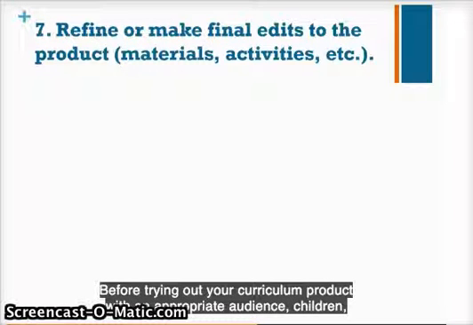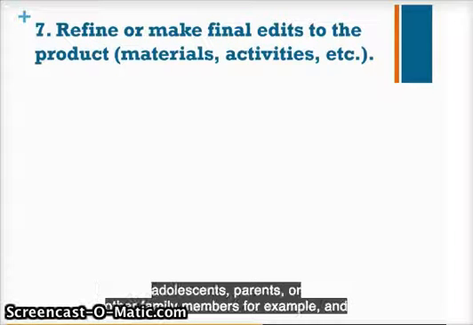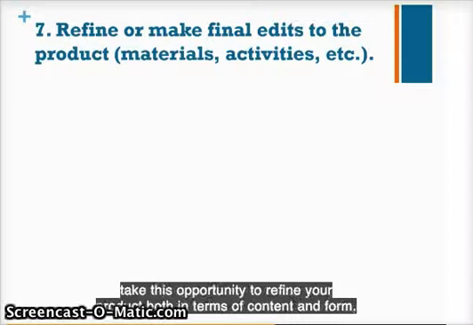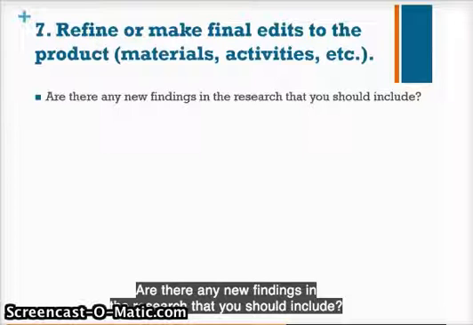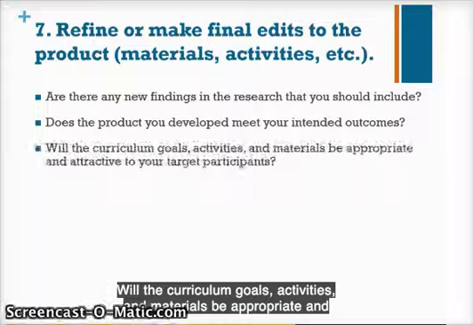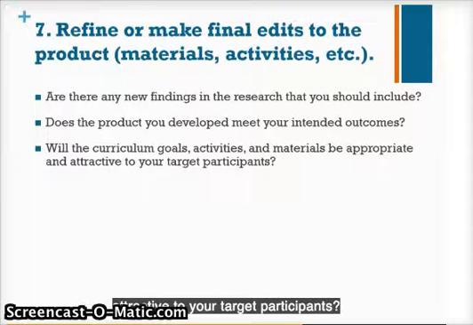Before trying out your curriculum product with an appropriate audience, children, adolescents, parents or other family members, for example, and asking potential users of your curriculum product to engage in a critical review, take this opportunity to refine your product both in terms of content and form. Are there any new findings in the research that you should include? Does the product you develop meet your intended outcomes? Will the curriculum goals, activities, and materials be appropriate and attractive to your target participants?